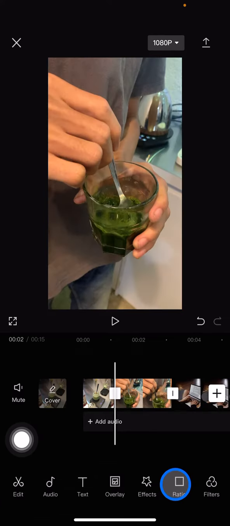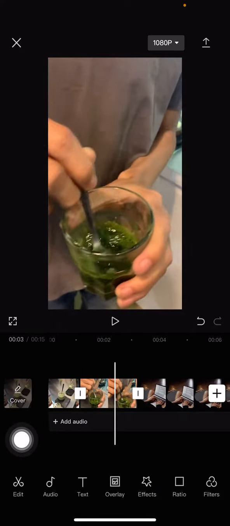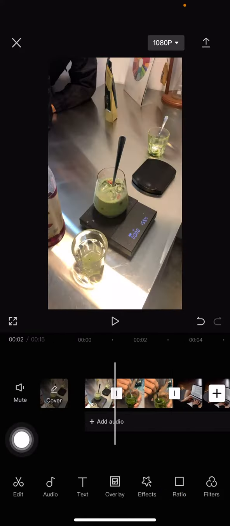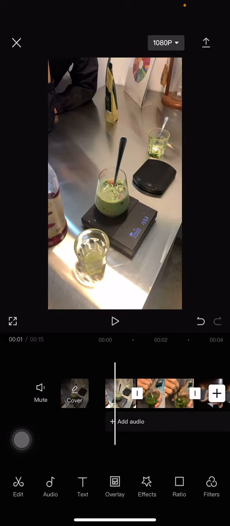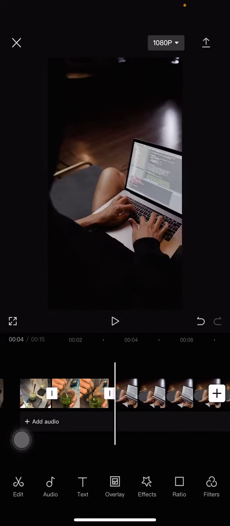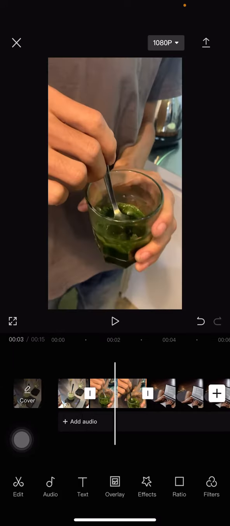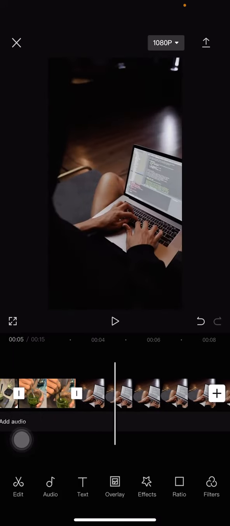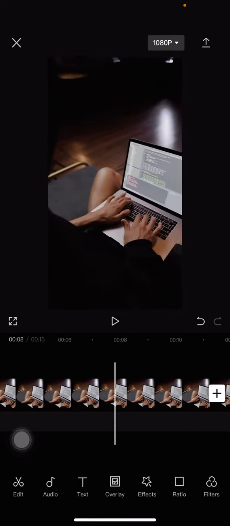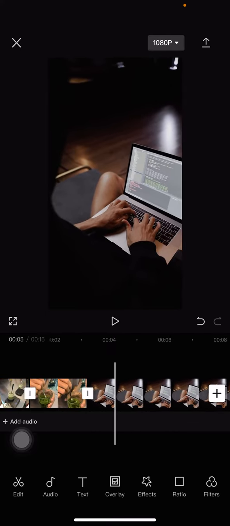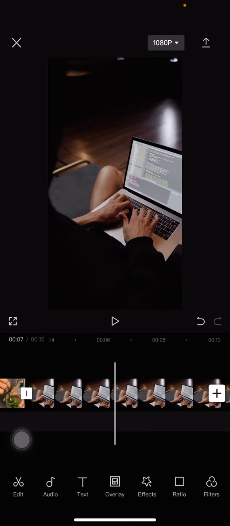Okay, so for the next clip, I want to make it, how many seconds is it? Oh, this also has 2 seconds, so I just want to make it 2 seconds too, so I will not cut it. But for the third clip, it's quite long, it's 11 seconds, so I want to make it shorter, so I want it to be stopped at 7.